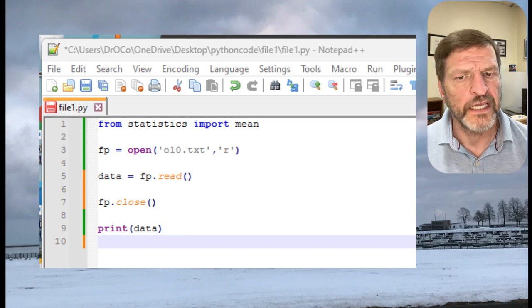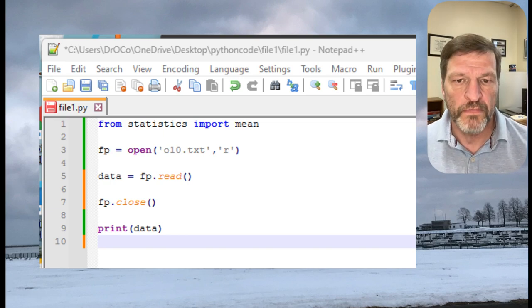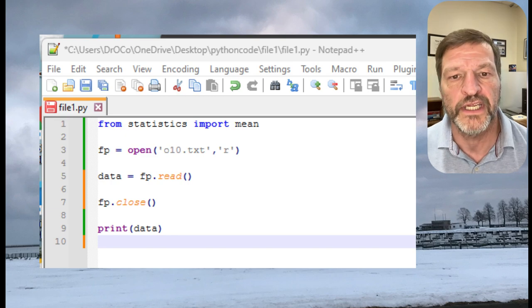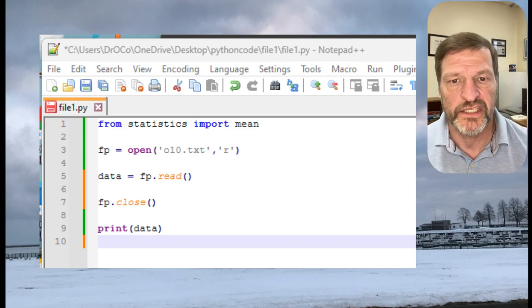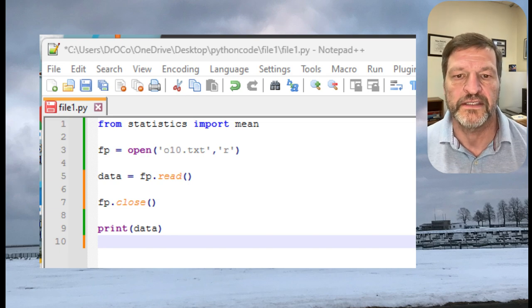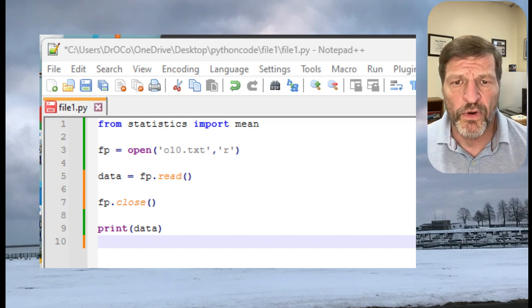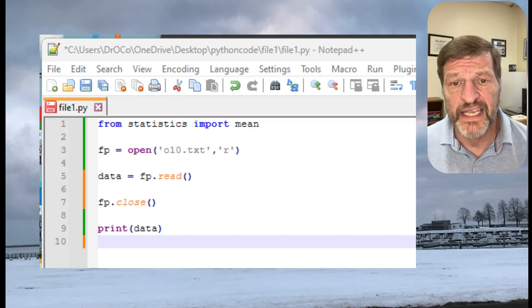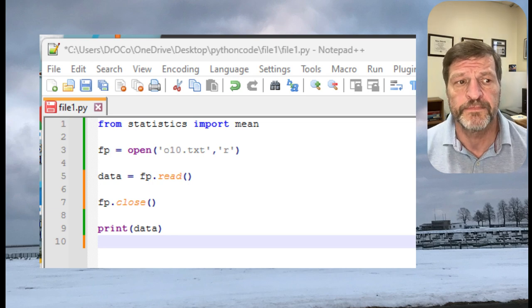It's new, right? That's a new feature common in Python, and it's sort of the dawn of understanding true object-oriented programming. You'll just have an object that has methods associated with it. That's just a common feature of object-oriented programming. Then I want to put that into a variable data. So data equals fp.read. Read what's inside the file. That's pretty obvious what it does, all right?